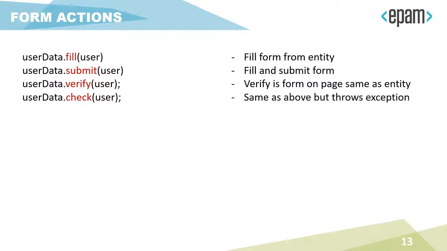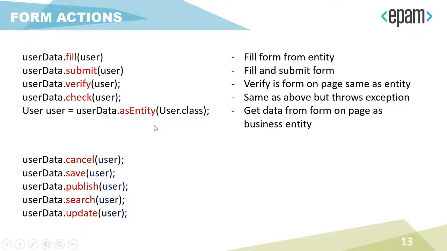Also, we can do a check. This is the same as verify, but throws an exception, so we can fail our test here. Also, we can extract all data from this form as the entity data. For example, we can get it as a user, and we can operate with it later. For example, assert it with some standard, with some expected data, or validate only some fields in it.